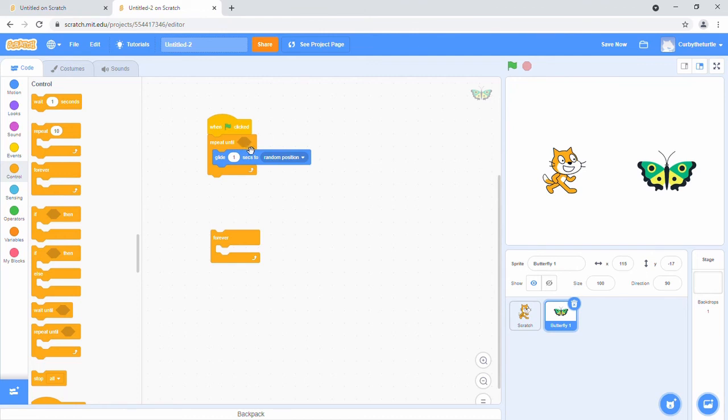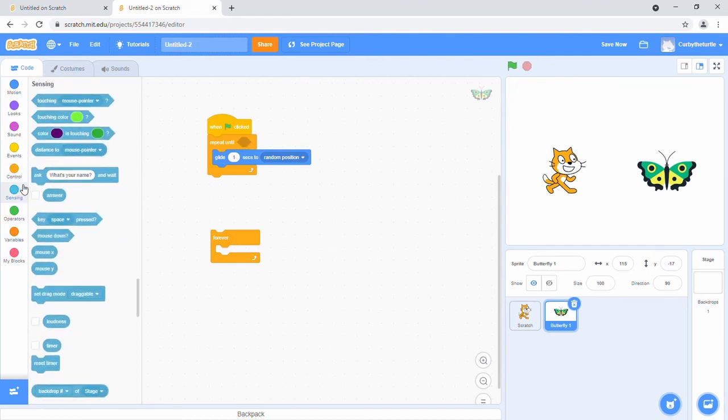Repeat until what? If we go over to sensing, one of the helpful little blocks here is touching. Repeat until the butterfly, since that's the sprite we are programming inside right now, repeat until it touches Scratch. So it's going to keep repeating, gliding around until Scratch can touch him.